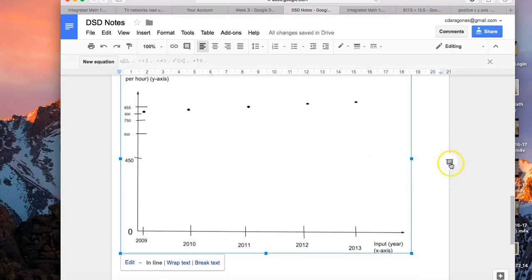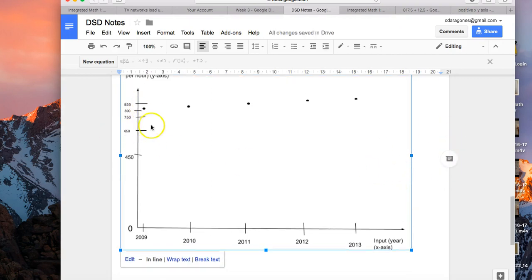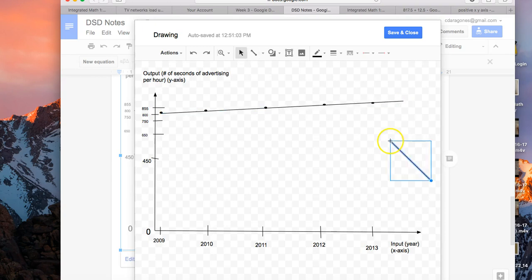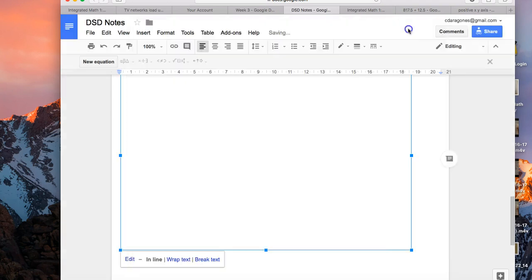And you notice that if I connect them, they start looking like a line. So I'm just going to connect the points. They start looking like a straight line. Again, this is obviously because I assumed I had a linear relationship. Like for every year, there's some increase of 12.5 seconds. Every year, an increase of 12.5 seconds. And this constant increase creates a linear relationship.